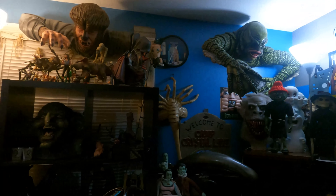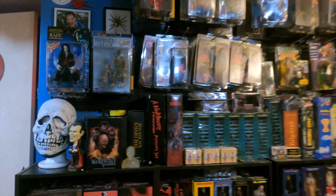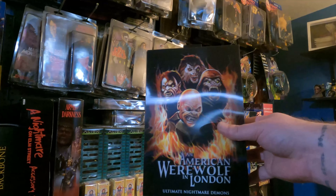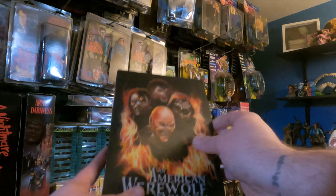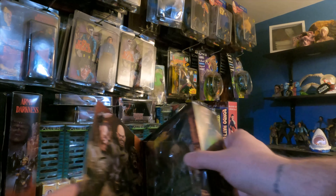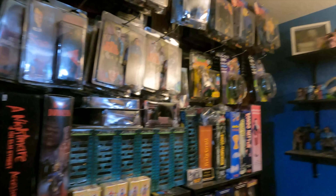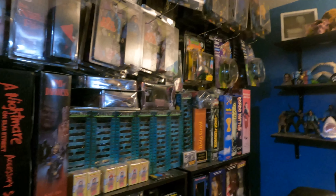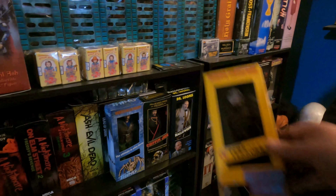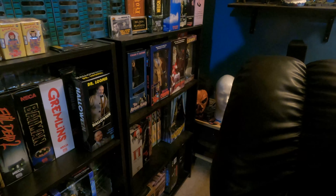A lot of people always ask me about my figure walls. They are metal plates that I got at Lowe's, and they interconnect. There's a bunch of them on that side of the wall and the wall I first showed when we walked into the room. You can simply get the hooks — I think they're like 50 cents a piece — and you can fit about four or five figures deep on this. I'm just moving some of my figures for a second.